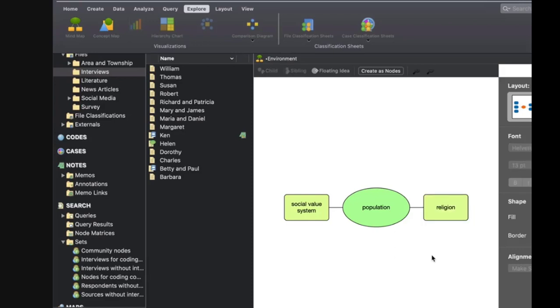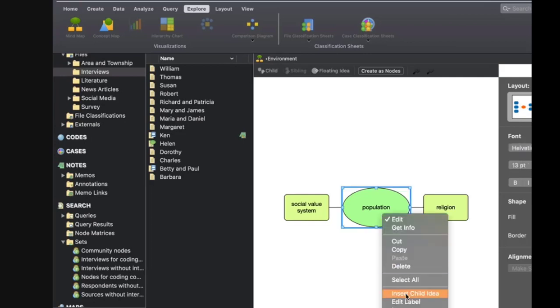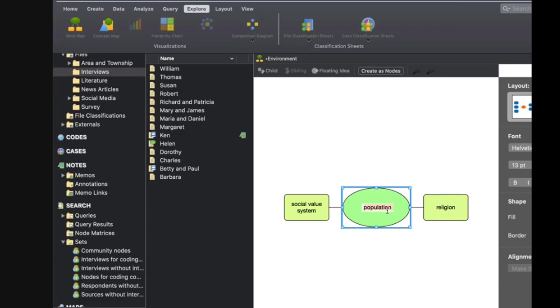I can keep on doing that and populate it. Whichever label you want to edit, you can change it by double clicking on the population and it will be a different one. So if you want to change it to something else, it becomes test, right? So I just change it.